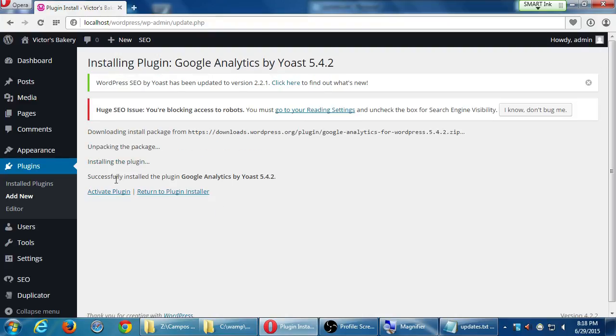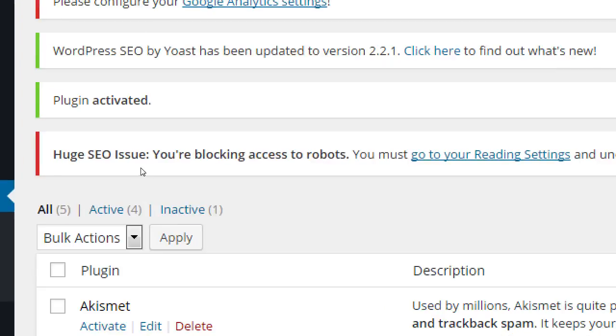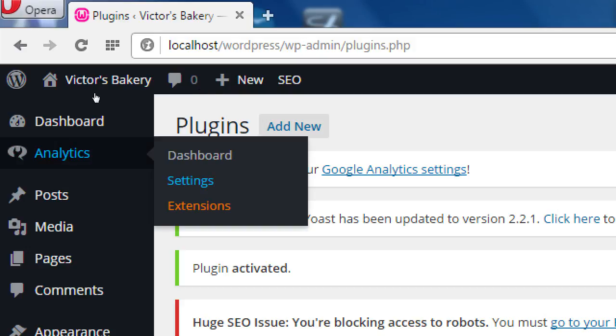The main purpose of this plugin is to connect your site with Google Analytics. Again, we don't have time to talk about what that is in this class. Take the SEO class, we'll have plenty of time there. But the main thing is that this will easily help you connect your site, and you get a notification at the top here and a new menu item, Analytics. Either in the Analytics screen or click on Configure Google Analytics Settings. Right, Settings.